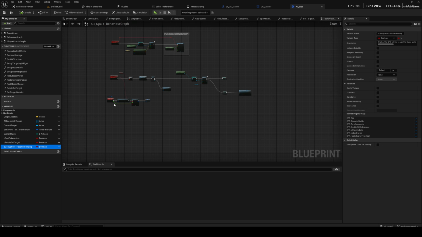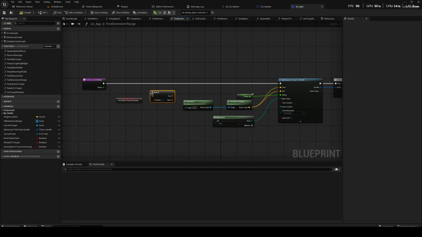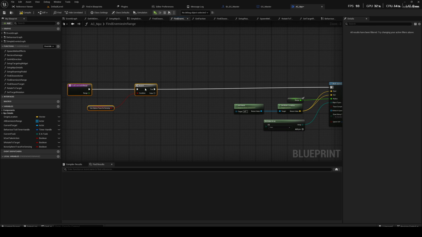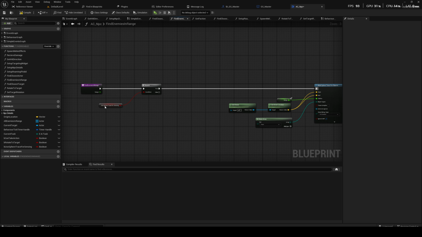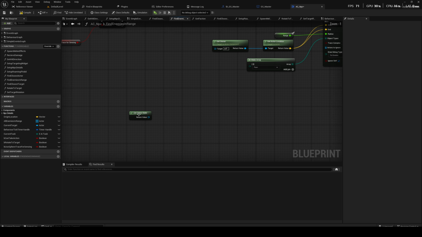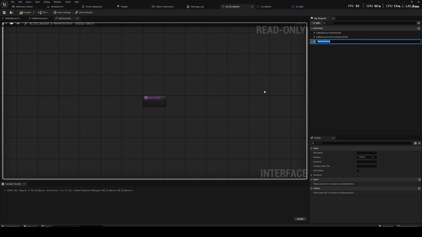So if this boolean is true, we're gonna do this. But if it's false, we're gonna get game state. And then we need to add another thing here. We need to add a get all characters.